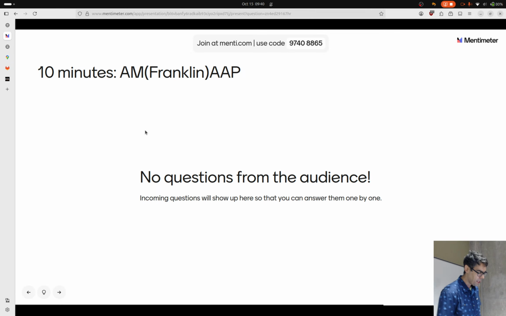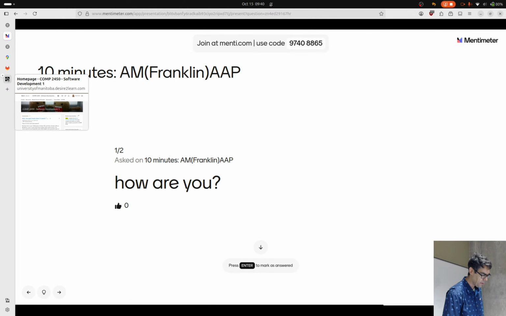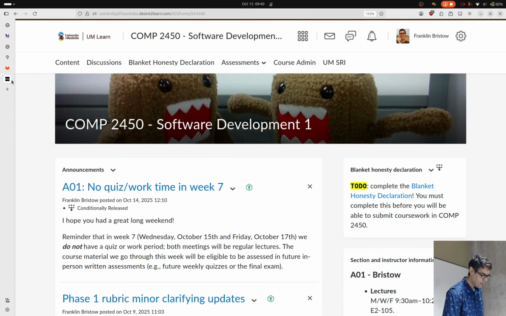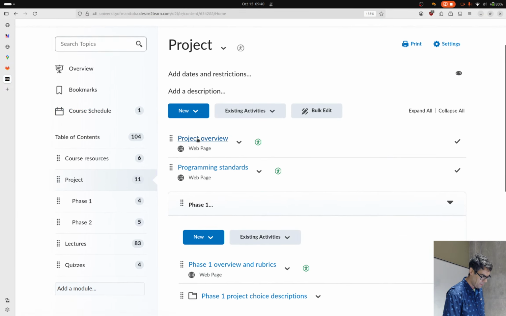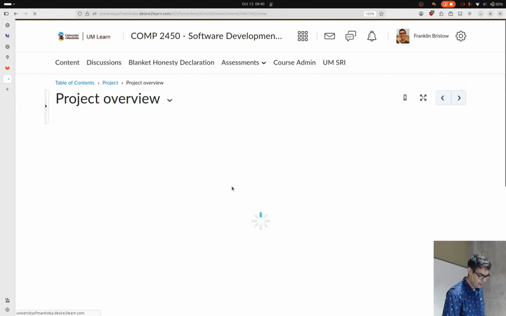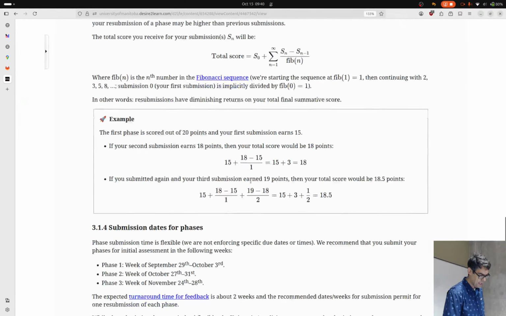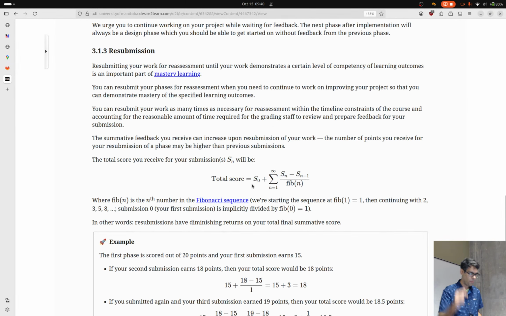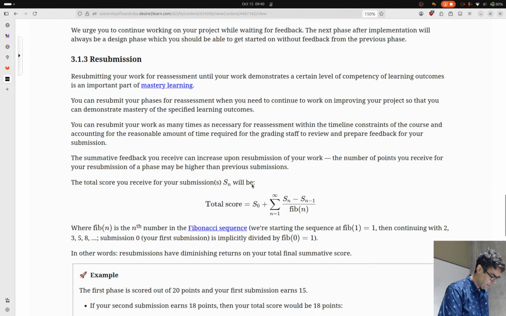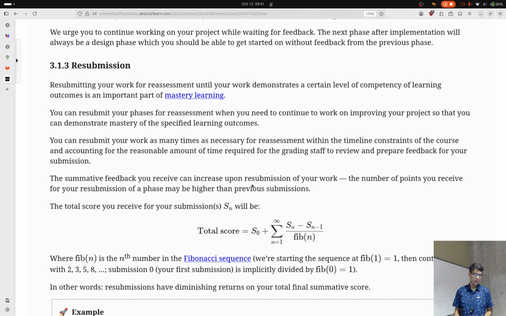I do want to just quickly pop up Learn while we're looking at this to take a quick look at the project overview. I'm not timing the 10 minutes while I'm doing this, but I wanted to remind everyone about the assessment policy, the way resubmission works, and the mastery learning we're doing. For each part of the project, you have to receive a certain level on the rubric to demonstrate mastery of the learning outcome.